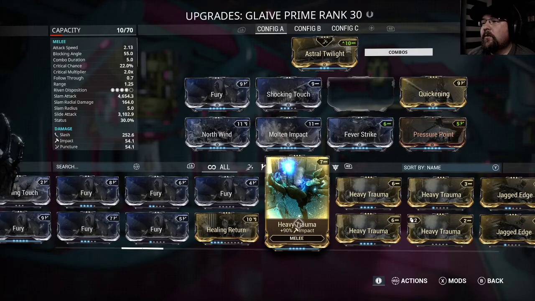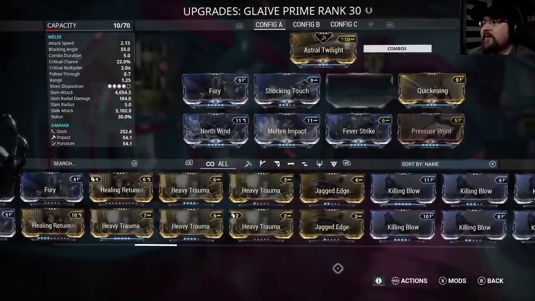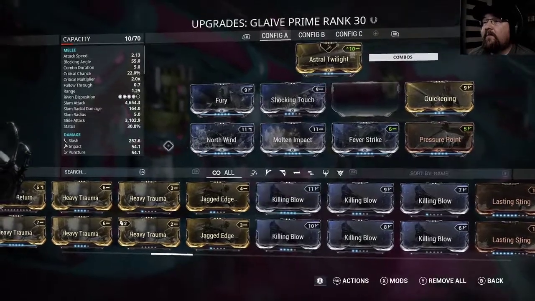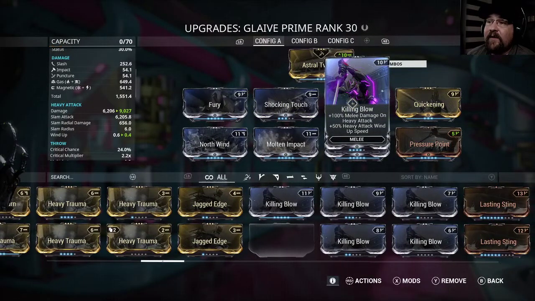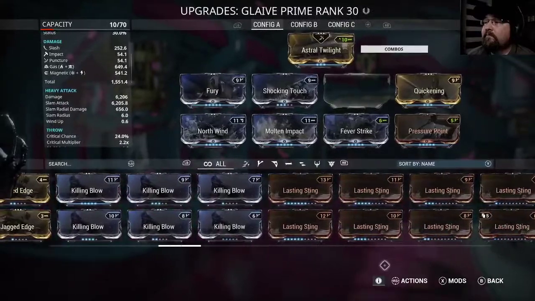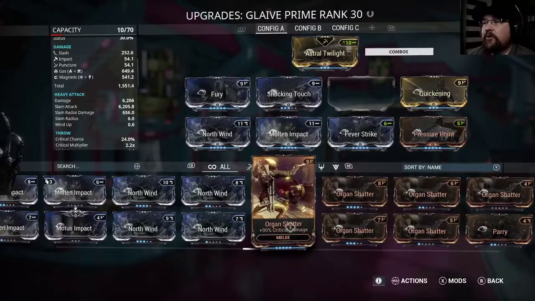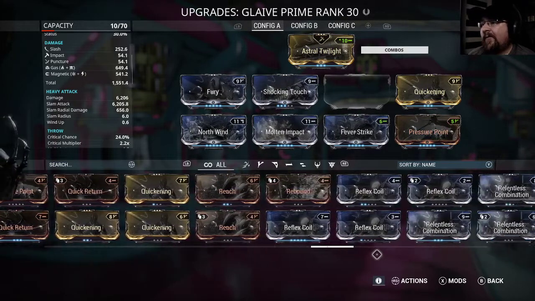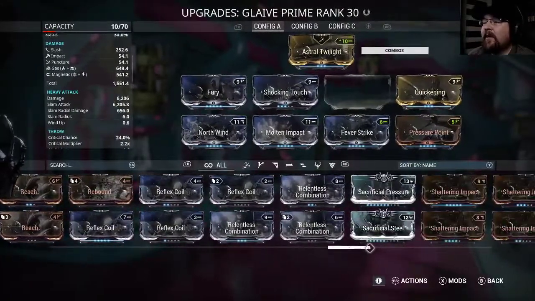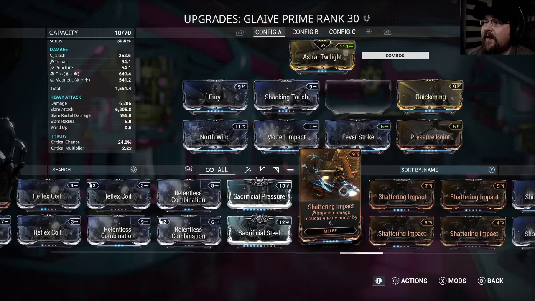See, I could do... okay, so I've got heavy trauma as a possibility. I could do killing blow, because that would definitely heft up the heavy attack. Like here, it definitely hefts up the heavy attack. I don't necessarily try to stick to heavy attacks though, so I don't try to lean on that so much. Critical damage. Already got a maxed out pressure point on it. I've already got quickening on it. Maybe a melee quote. Melee combo efficiency. So shattering impact.